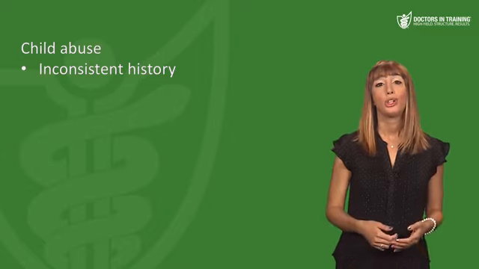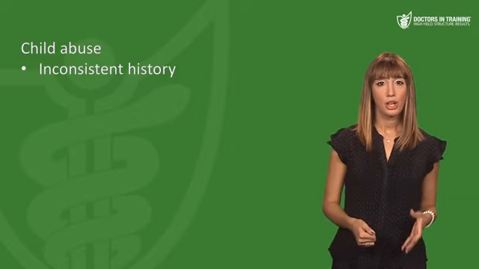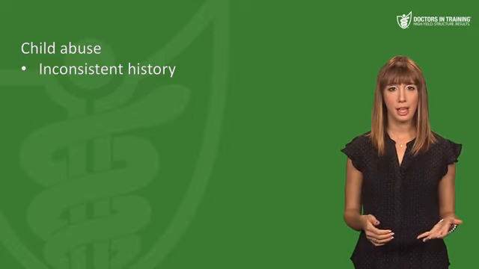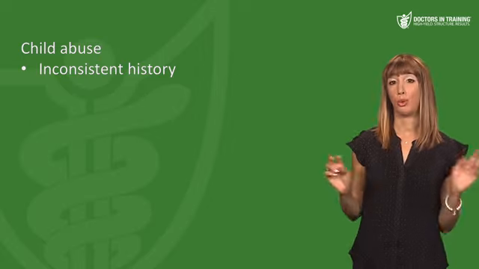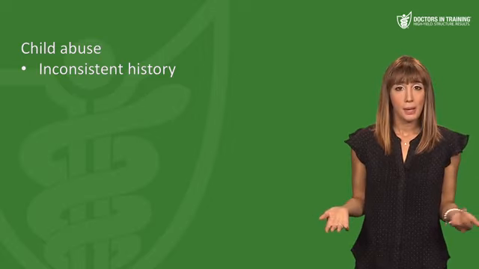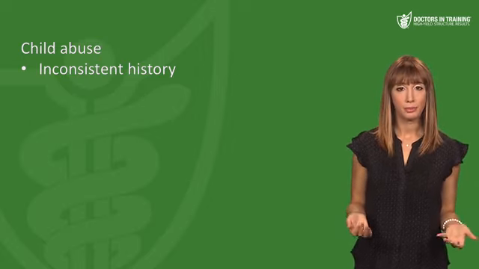This isn't exactly a psychiatry topic, but it can certainly lead to psychiatric problems in children and adults. Child abuse can include physical abuse, sexual abuse, even emotional abuse, with or without neglect. You have to have a high index of suspicion for child abuse because parents don't come in saying, "I've abused my son." Look for inconsistent history, stories that don't make sense. For example, my 1-month-old rolled off the bed. Oh, really? Because 1-month-olds don't roll over.